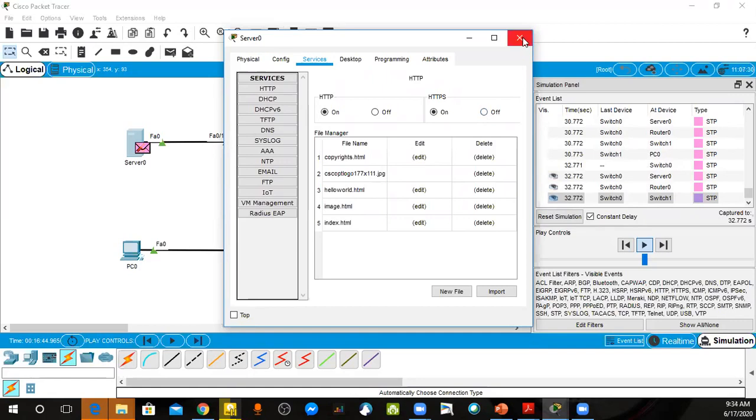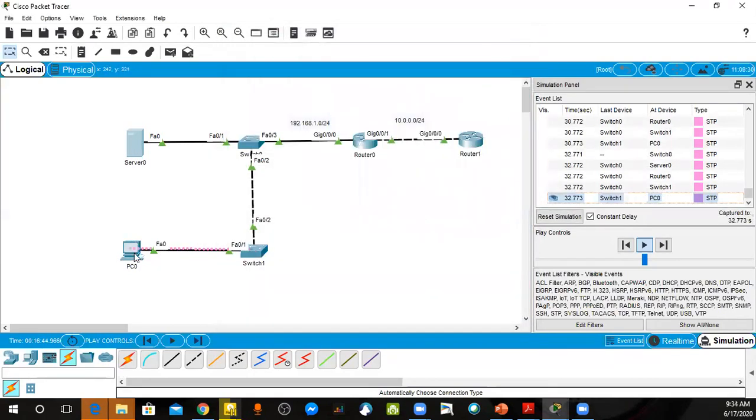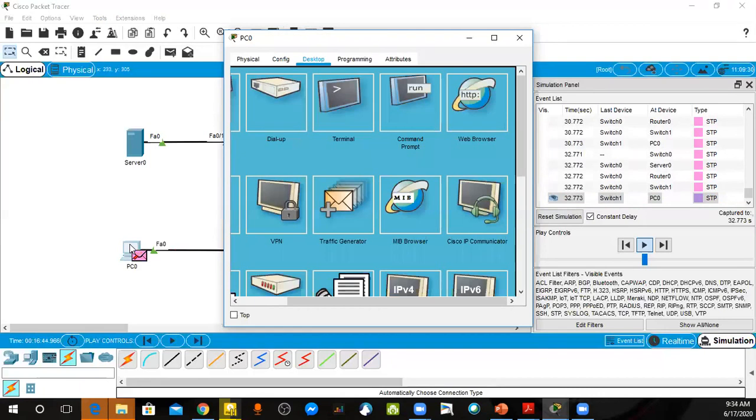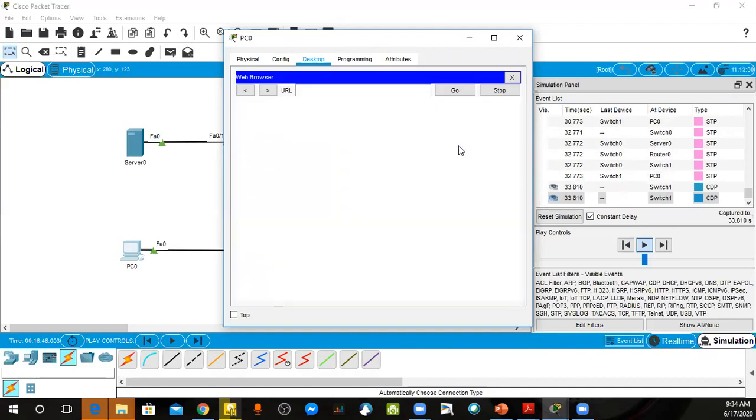So what I'm going to do is go on this PC and try to pick a web page from this server and let's see what happens. So I go to the web browser and then I just enter the server's IP address, which happens to be 192.168.1.2. Let's see what happens.